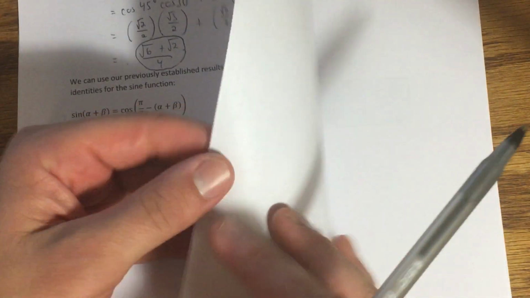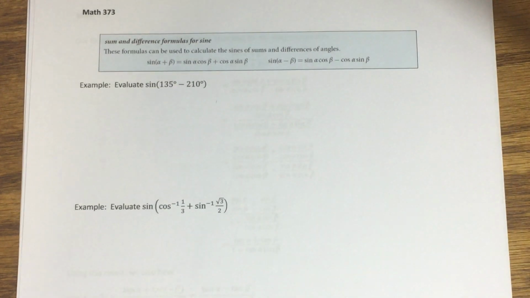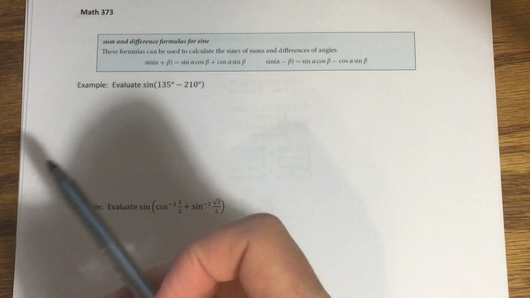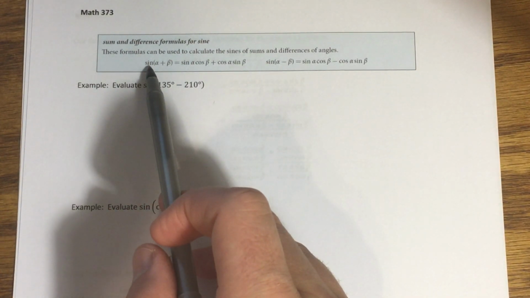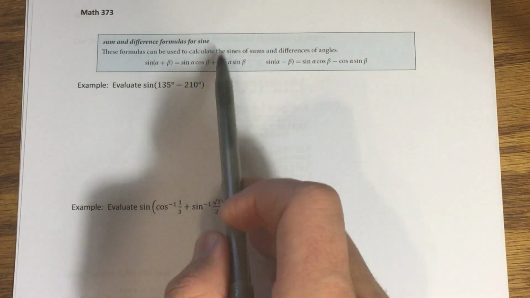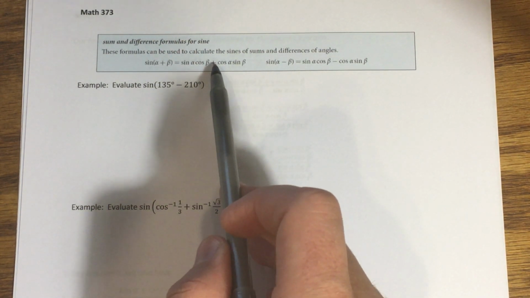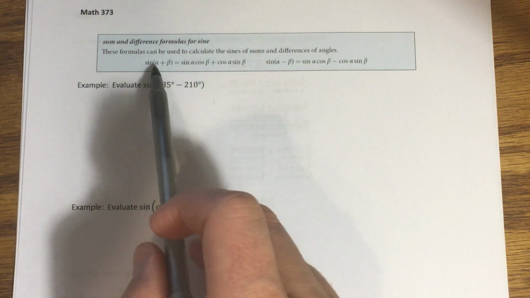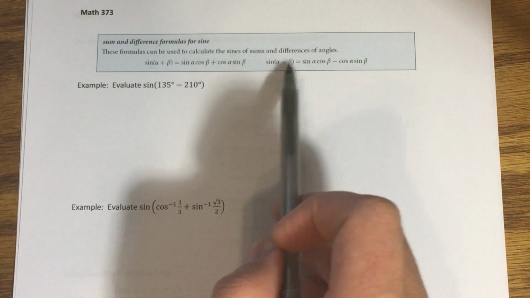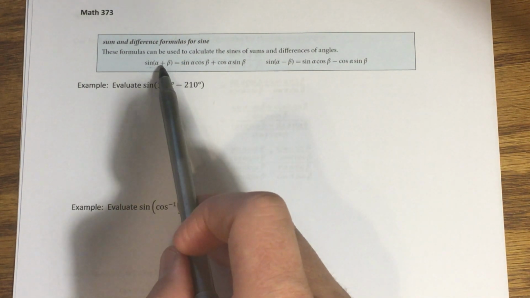Okay, so here are those sum and difference identities again, just to restate them. And notice the difference between your sine and your cosine. When we talk about a cosine here, cosine of alpha plus beta, then the plus here becomes a minus here. So we use the opposite sign in the case of cosine. If I'm using a sum identity for sine or a difference identity for sine, the operations match. A plus here means I have a plus here. A minus here means I have a minus here.